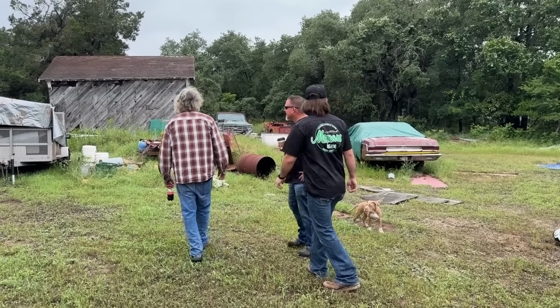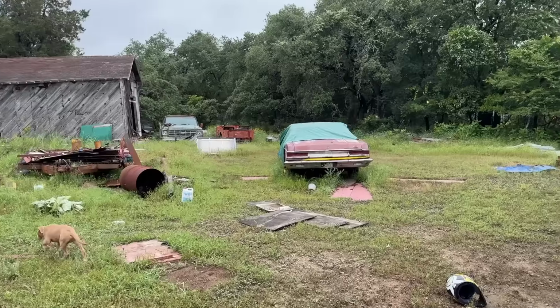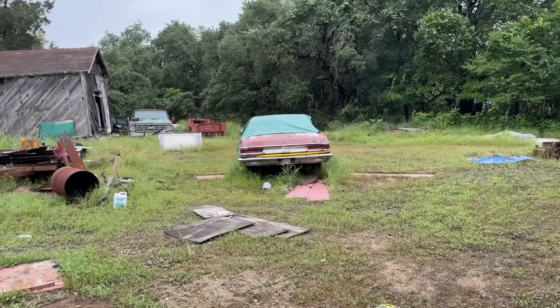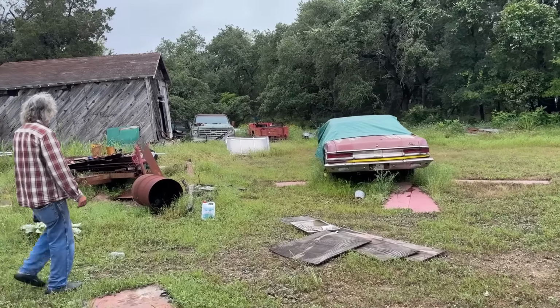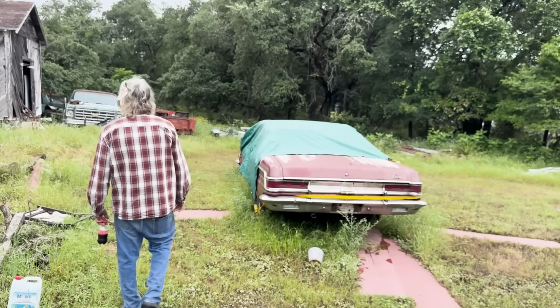It's always more than what we think. Yeah. A '64 Dodge 880? Yeah. I didn't see too many of those. No, I don't think we've ever had one. Yeah. And you look like you're a little bit Mopar, you're a Mopar, but you also have a little bit of Chevy and stuff here too.